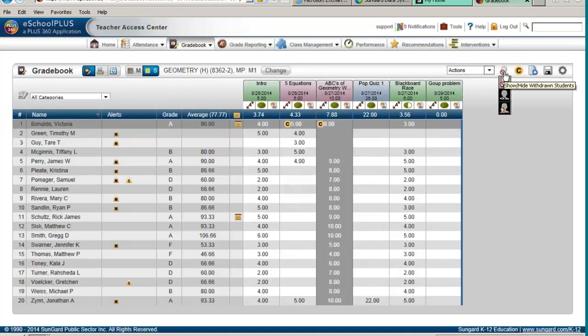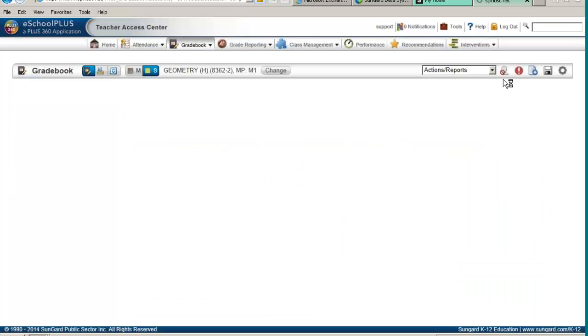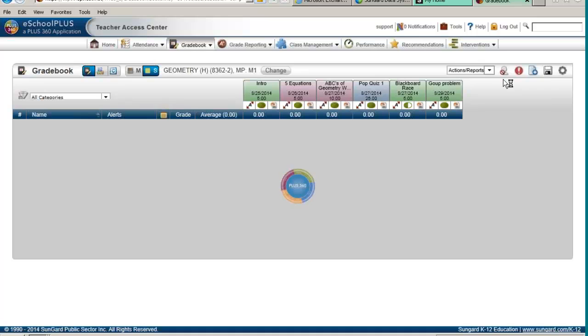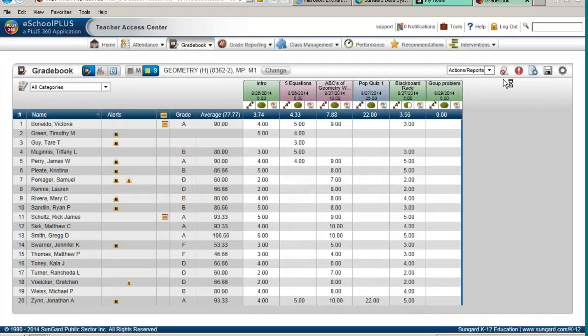In that upper right, there's an icon of a head, where you see the two heads, that'll group your students who withdrew from your class at the bottom, red italicized like the old. The middle option lists them alphabetically within your current roster, and the last is do not show. I don't want to see the students who have withdrawn from my class on my roster. You will always see them, you still own them.